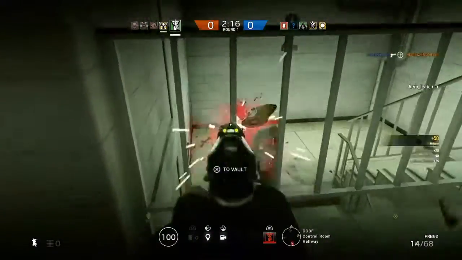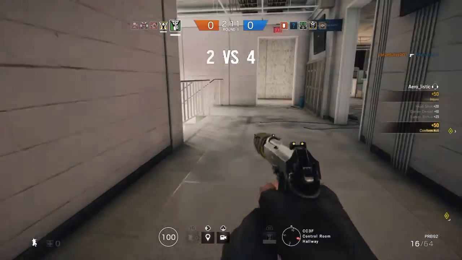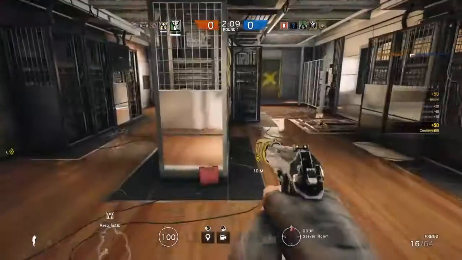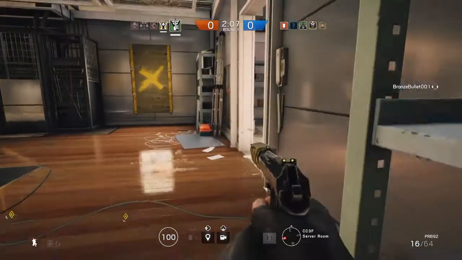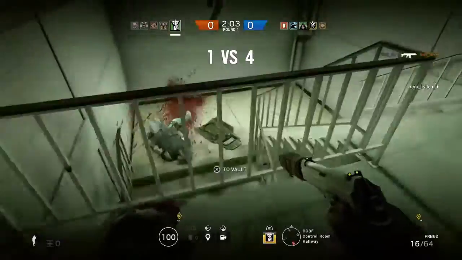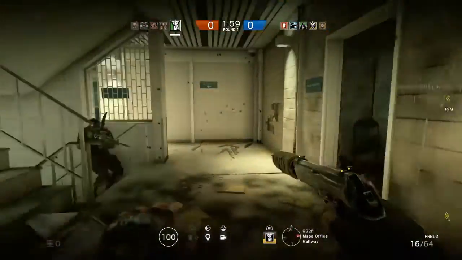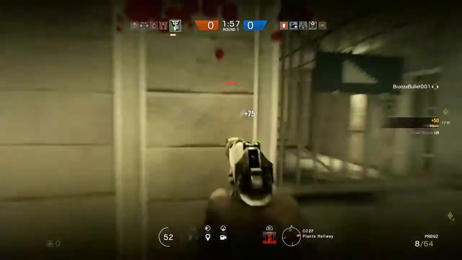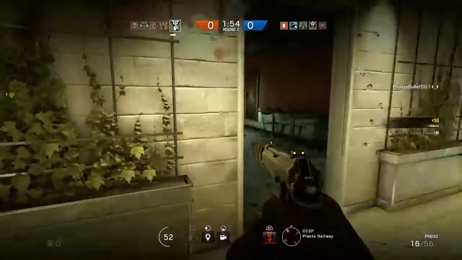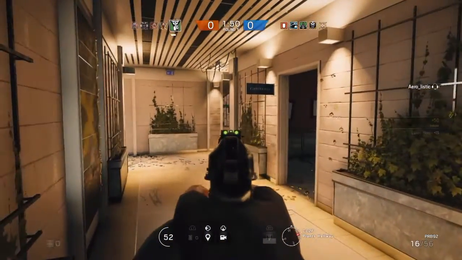Okay, to your right. Black, we're in that room. One friendly remaining. Does that even do anything? Yeah, it makes me quiet. Oh, so that's what it does. That freaking pistol does like 99 damage.